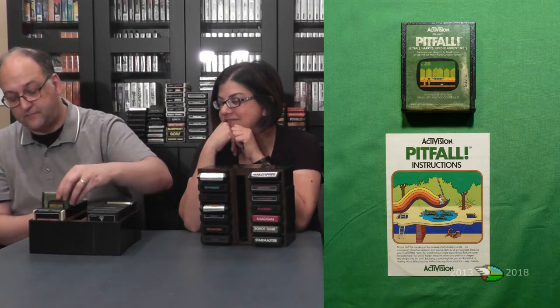Interesting game. But then one of the all-time Atari greats, my brother got for his birthday, Pitfall, of course, by Activision. This was fantastic, and we played this a lot. And this game probably had an effect on our non-game playing playtime too, where we would pretend we were Pitfall Harry or whatever, and do some crazy stuff. So that was a good one.